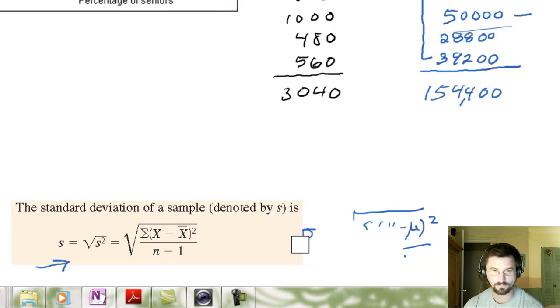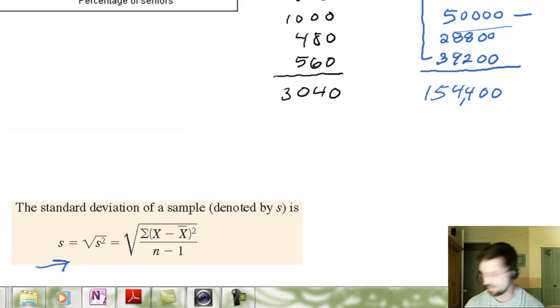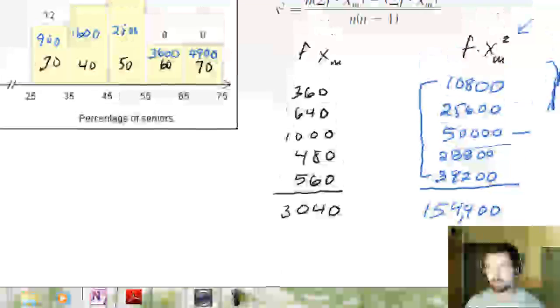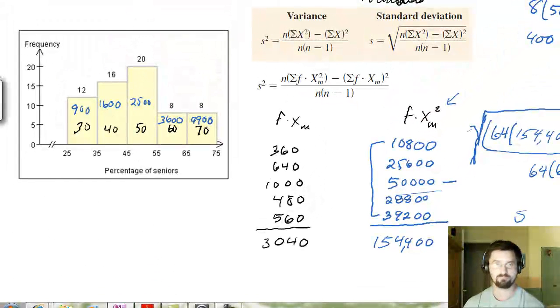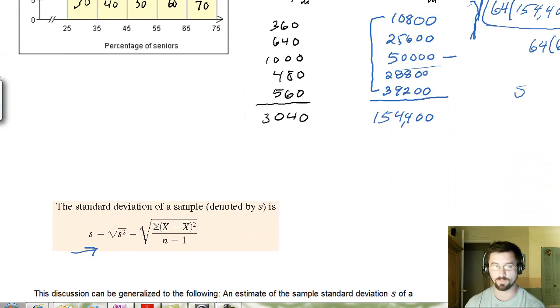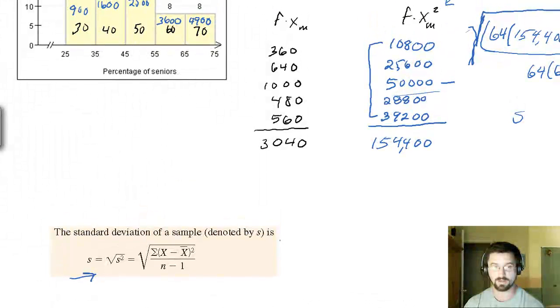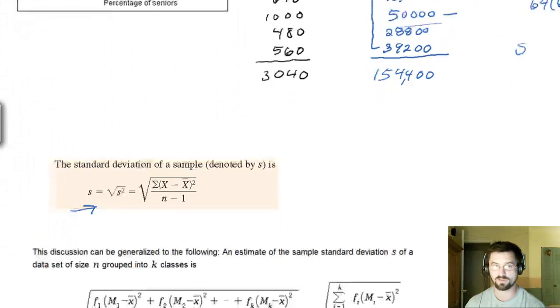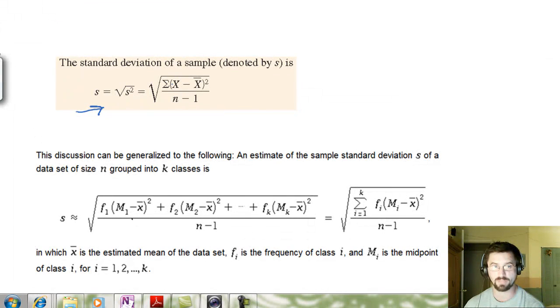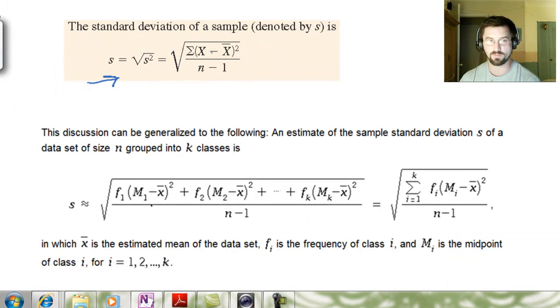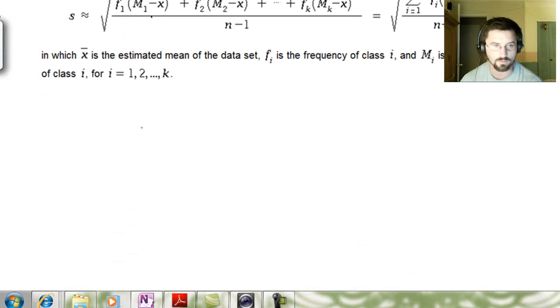So, in the same way that we have a formula up here based upon the shortcut formulas right here, we can also develop a formula that's based on this formula down here. Well, when we do, it looks like this. The major difference being where before we had the sum of the differences squared, now we have the sum of the frequencies times the differences squared. But other than that, it's the same thing. So how do we actually compute this if we want to do it this way? Well, I'll do it for you.